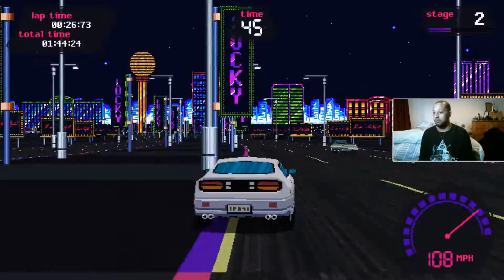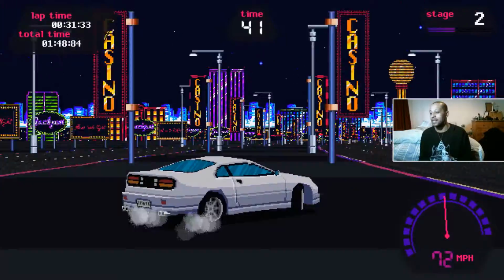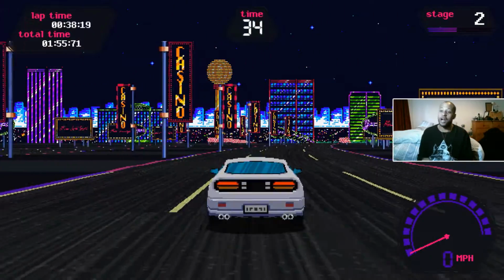Okay. Whoa! Oh, God. This went badly last time, didn't it? This is where everything went a little bit bad. Oh, it's gone very badly. Can we get off the road? Can we get onto the road, please? Let's get onto the road. Thank you. Right, I think I've failed this one as well.